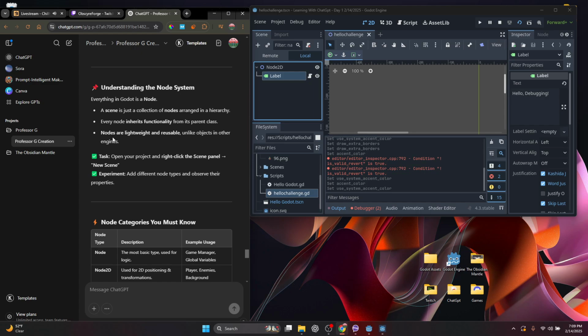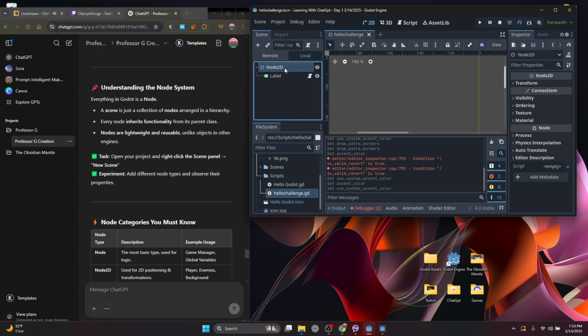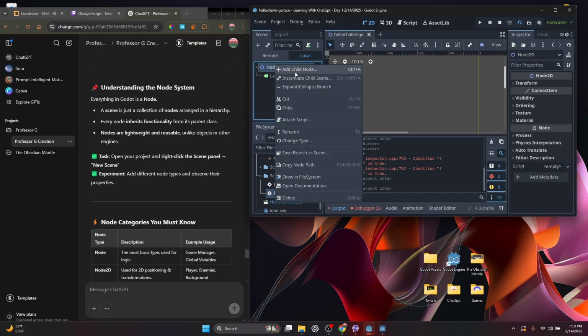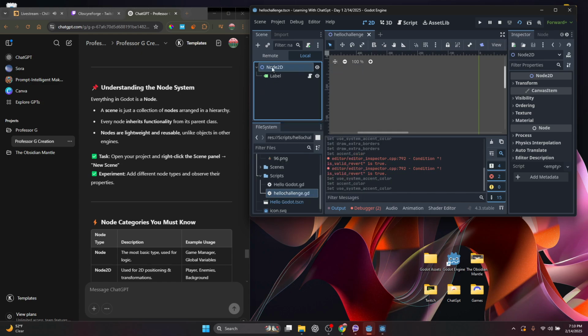Okay, understanding the node system. Everything in Godot is a node. A scene is just a collection of nodes arranged in a hierarchy. Every node inherits functionality from its parent class. So for instance, Node2D is simply our root node here, and our label is a child node of the Node2D root.